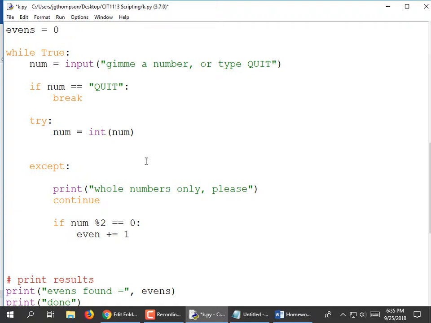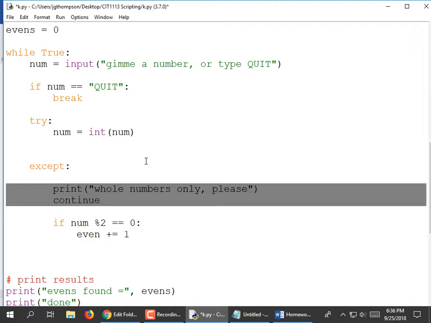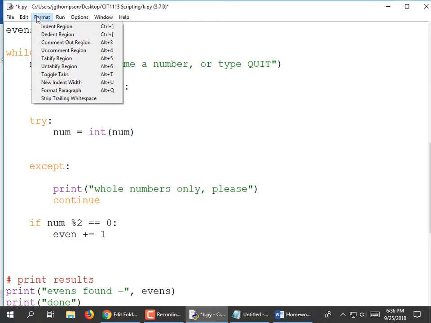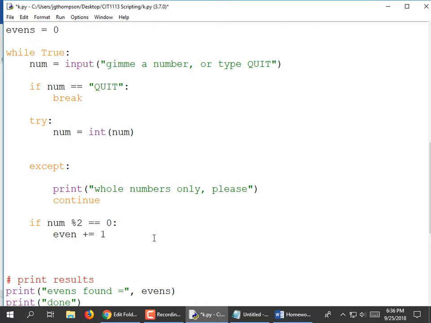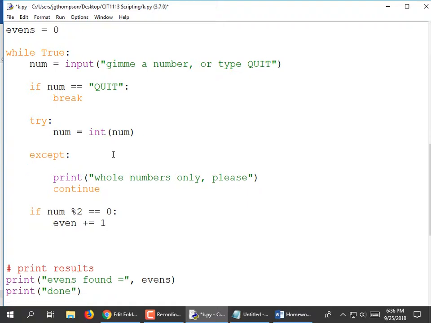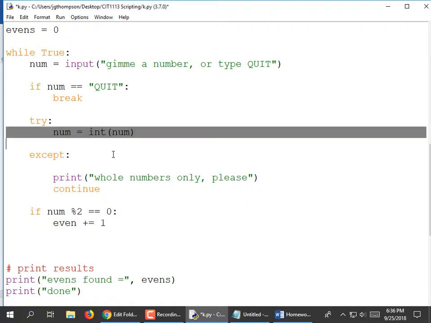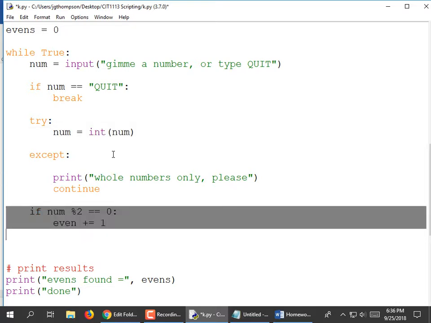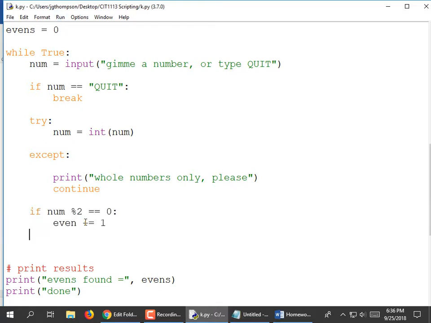Why? Because I don't want it to do the even check only if there's an error. I want it to do the even check if there is no error. And I hope I got the indentation lined up right. What I should have done is format dedent. That would have handled it. So the reason this is a superior solution is because there's only one line of code in the try, right? And then when I run it and it gets to this point, it actually is going to crash. And you may think, but I don't want it to crash. Yeah, you do if there's a serious mistake like that. You want to be able to catch the error before you ship it to the customer.